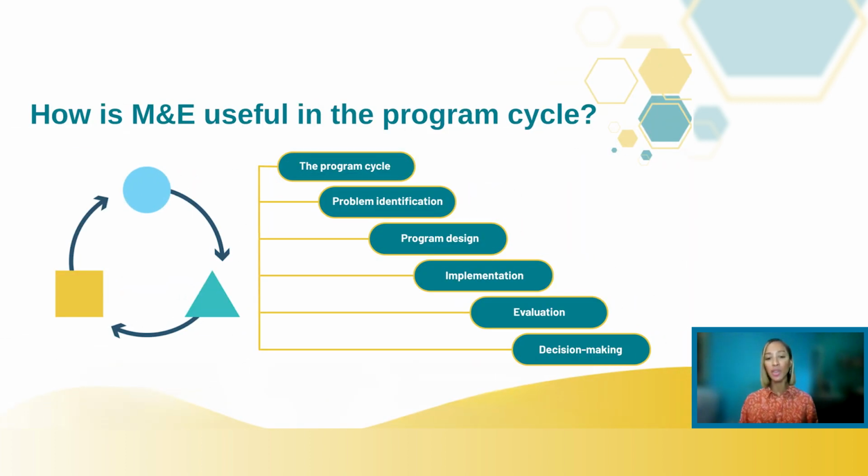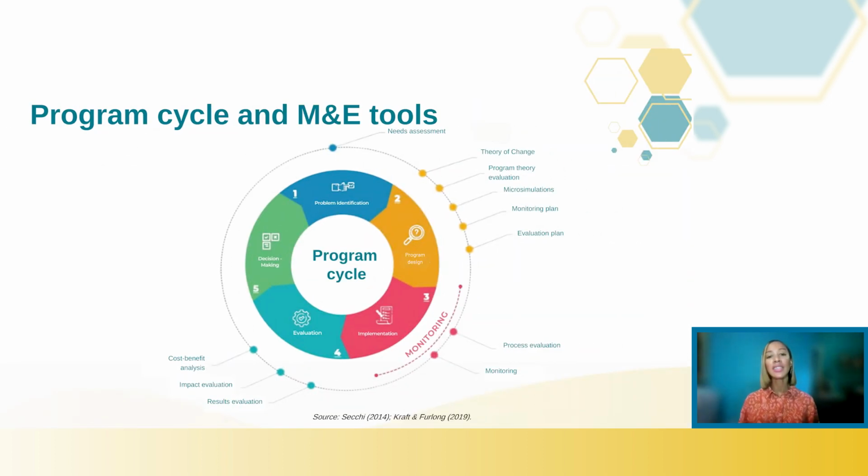I will start by defining what the program cycle is and how it represents the structure of decision-making that needs to happen before, during, and after an intervention is put into action. Then we will take a closer look at the various phases of the program cycle to understand what kinds of questions need to be answered in each of them and what kinds of tools we can use to reach these answers. This cycle is nothing more than a representation in stages of the entire decision-making process involving a program.